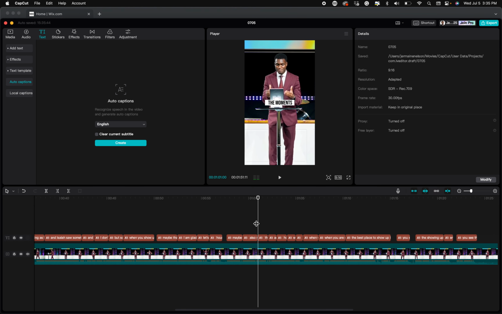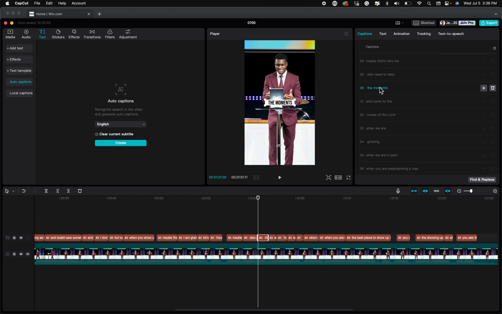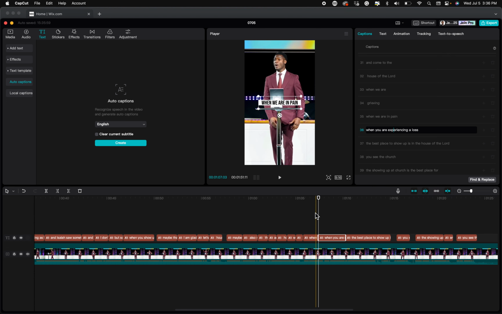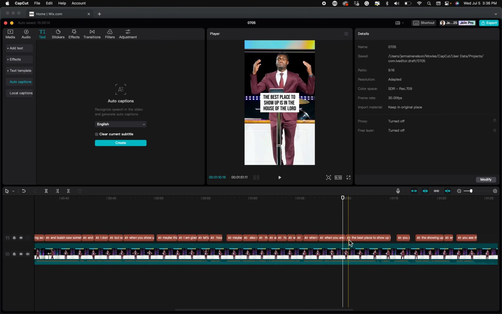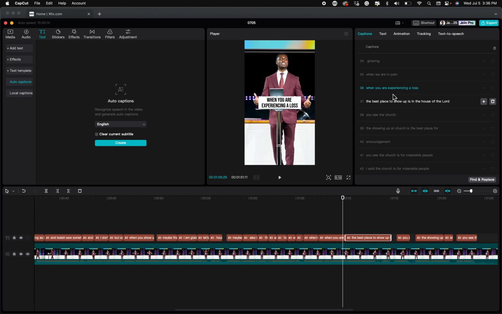Now, it's very important to watch the spelling of the words: "the moments, and come to the house of the Lord when we are grieving, when we are in pain, when you are experiencing loss." Let me see if that's what I actually said. "Pain, when you are experiencing a loss." Sometimes it doesn't spell it correctly, so you have to look through to make sure CapCut spelled the words correctly.